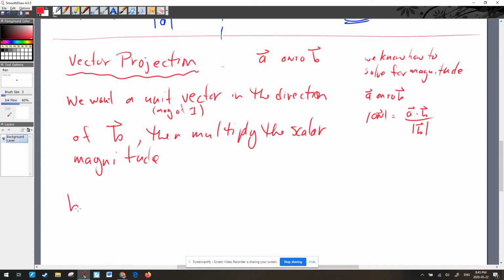Okay, so if I've got this vector B and I want a unit vector in its own direction, we've talked about this, we might have forgotten. What I want is a unit vector in the direction of vector B, right? A unit vector's symbol has a hat. A unit vector in the direction of vector B is going to be, we take the vector B and we divide it by its own magnitude. If we divide B by its own magnitude, it's in the proper direction, but now it's only 1 unit long.